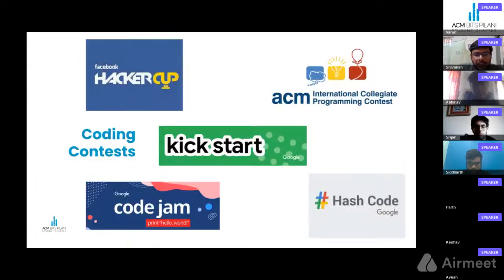As I mentioned earlier, there are some very prestigious competitive coding contests having worldwide recognition. ACM ICPC is the most prestigious competitive coding contest in the entire world. Getting a good rank in this one can literally make companies provide instant job offers. Then there are three very famous competitive coding contests by Google: the Code Jam, the Kickstart, and the Hash Code. And then we have another very famous contest by Facebook known as the Facebook Hacker Cup. To prepare for these, next slide.